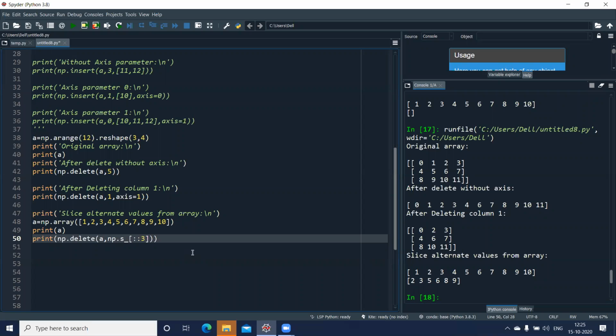Okay, and you can keep on doing some trial and error with this number, whether you want it 3, 4, 5, and check whether you can get those alternate numbers 1, 3, 5, 7, and 9. Okay, Advait, please give a try with this. So it's all about trial and error here.